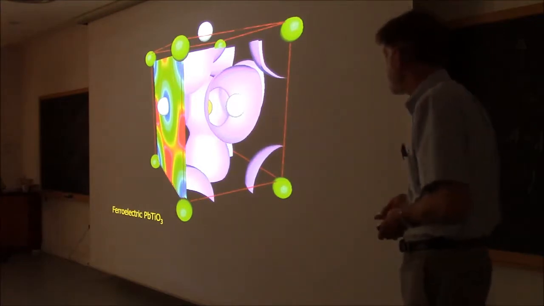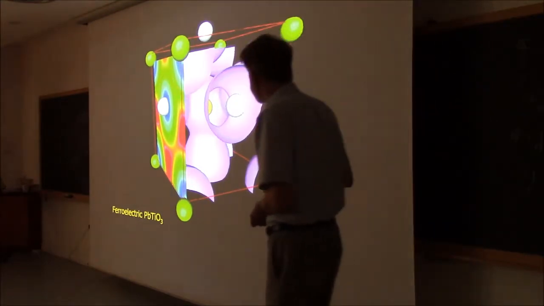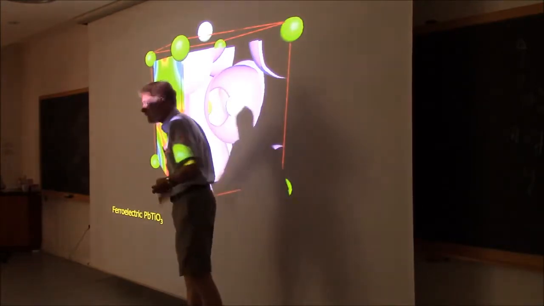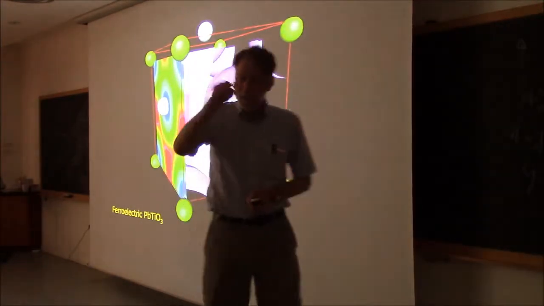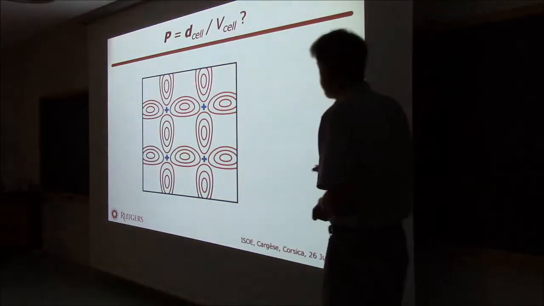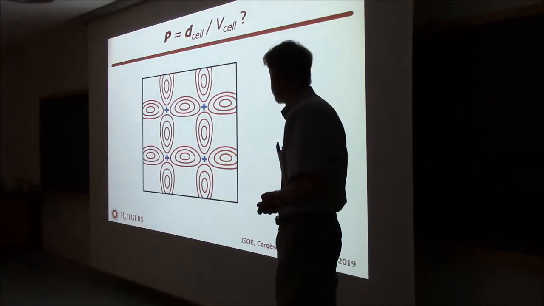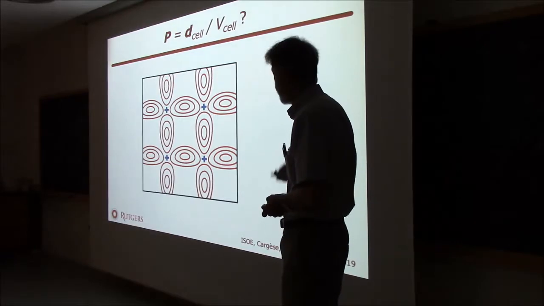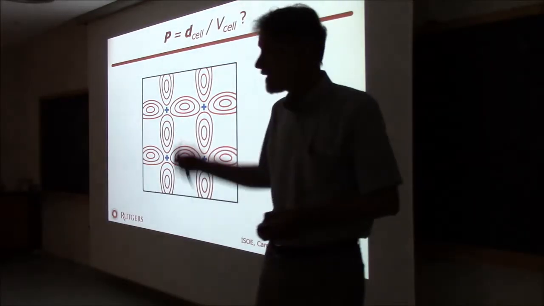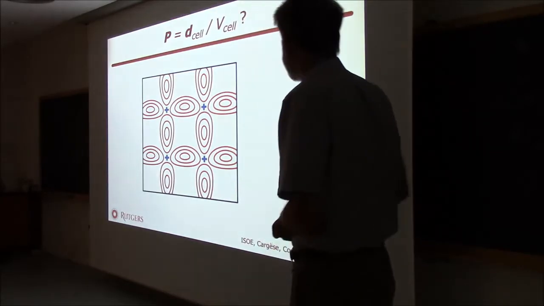And this is just to emphasize, this is a contour plot of charge density calculated in the ferroelectric state of lead titanate, and these contours are contours of charge density. The point is, there's no place in between the atoms where the charge density goes to 0. There's no way to draw a unit cell in parts of the unit cell where there's no charge density. And so we have a problem that's more like this. Now I've changed the picture so that the polarization is either in the up or down direction based on the symmetry.